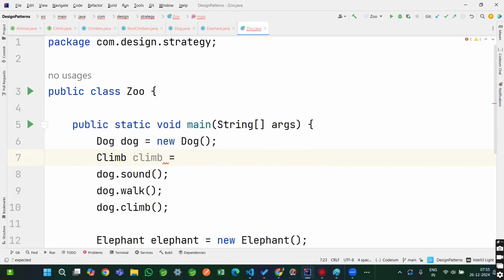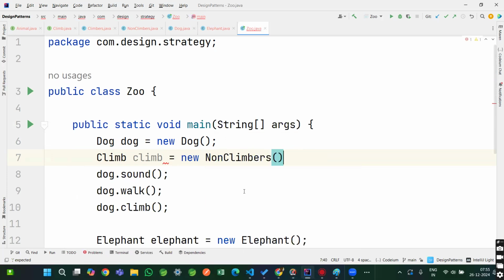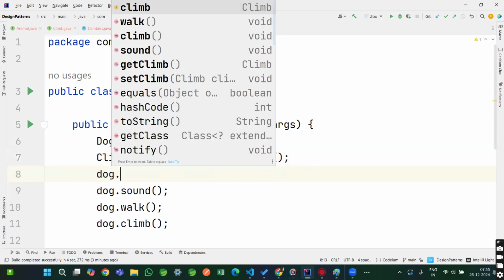For the climb interface, I have two implementation classes like non-climbers, because now our situation is the dog cannot climb. Now I am providing this non-climbers as the parameter to the dog.